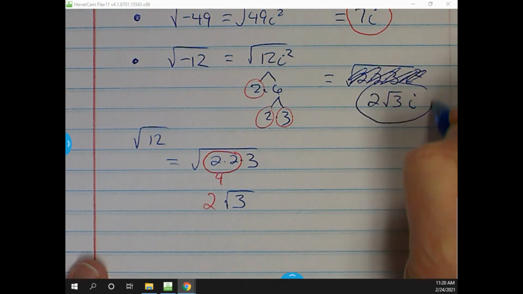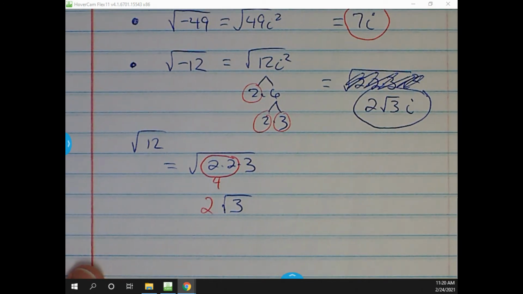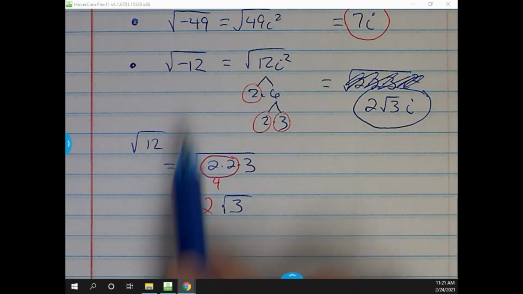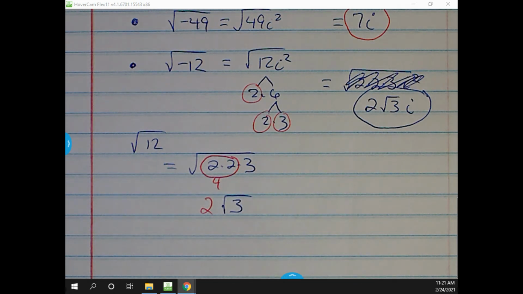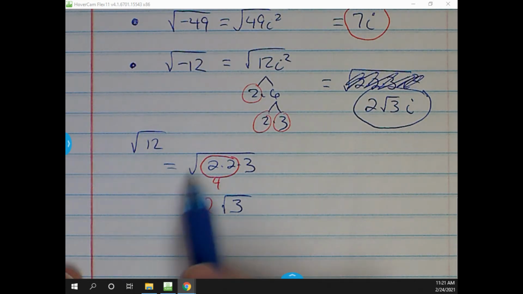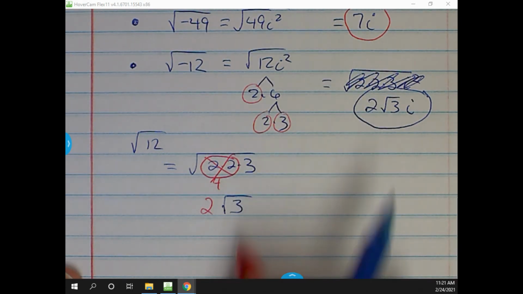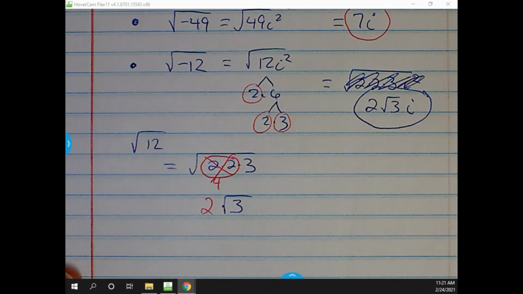Okay, and that's probably going to be the hardest part, when you have a number that's not a perfect square root, going back and breaking it down. And we'll just keep working on that a little bit today. We'll come back to some in the next couple of days and kind of look at it too. But that's the biggest thing that you have to worry about, taking different numbers that aren't perfect square roots and going back and breaking them down to get those. So I kind of like doing the exit buddy method because it just seems like it sticks a little better that you got to have 2 of the same thing to get this thing out of the square root. So if you got a pair of 2s, well, then that 2 gets out. 3 doesn't have a buddy, so 3 stays on the inside. Okay, so that's kind of one way of thinking about it here.